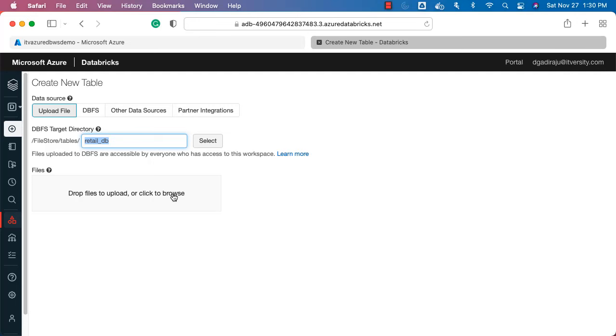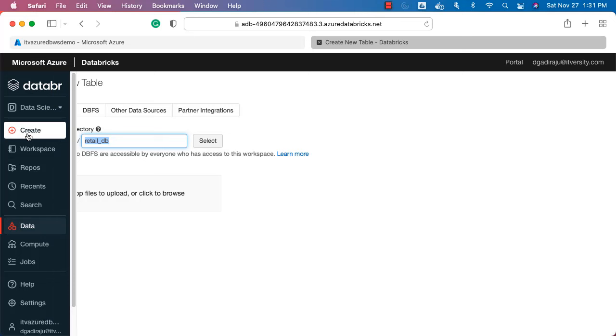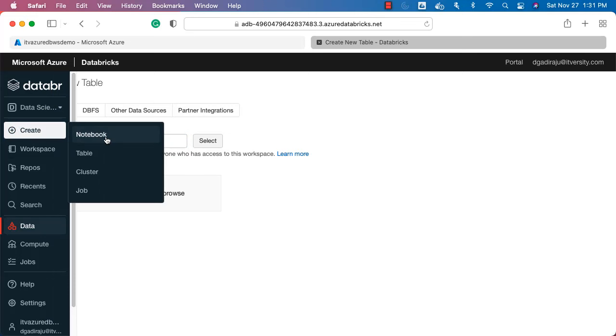Now it is time for us to understand how to process this data. We'll be creating a notebook and we will see how to process this data as part of subsequent lectures in this section or module. So far we have created the cluster and also we have uploaded the data. Now it is time for us to create a notebook so that we understand how to process the data. In this case, I'll be creating the notebook using Python as programming language. If you would like to use Scala or if you would like to create notebook using SQL, you should be able to choose those options as well. Let's go to the process so that you understand what I'm talking about here.